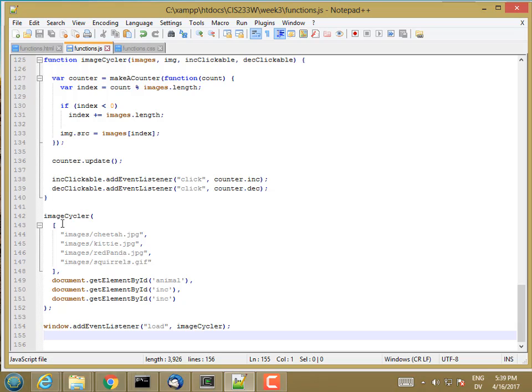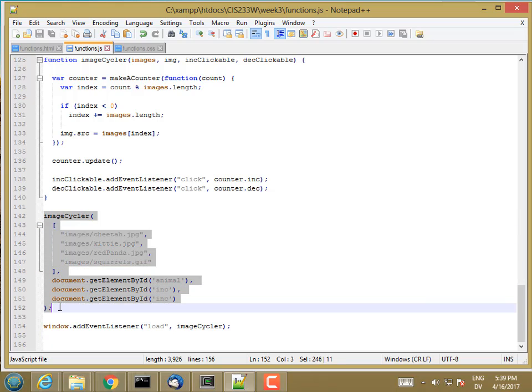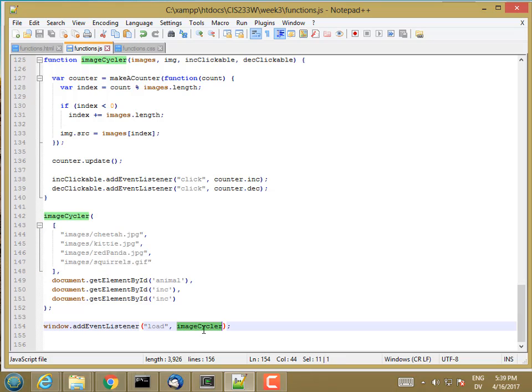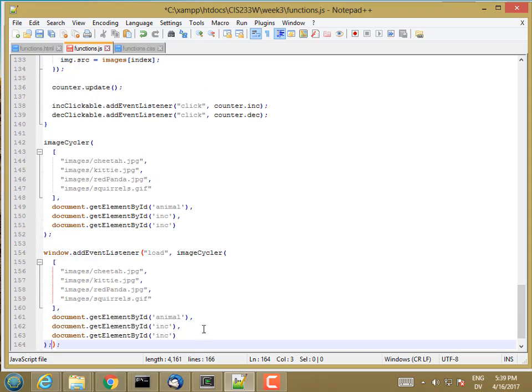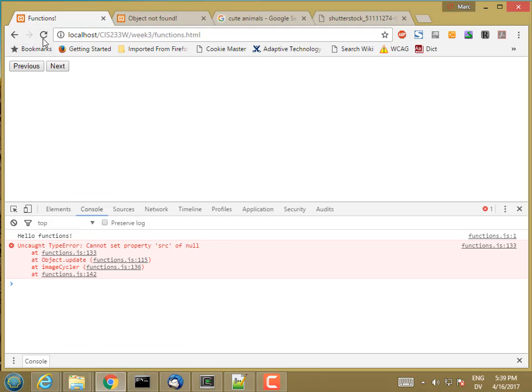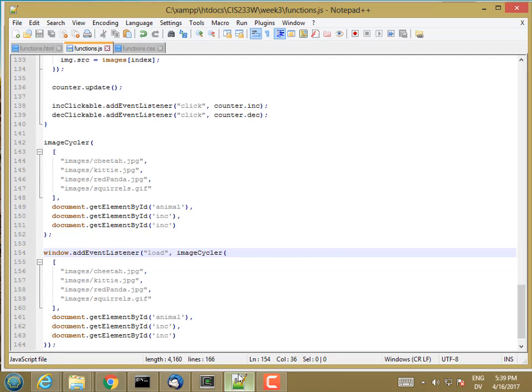So really, I want to put this call here instead, but that's not going to work because this is still going to happen at load time. So let's go ahead and see what happens if I do that. Yeah, still doesn't work. So what I really want to do, and what I've done before, is put this inside of a function that gets executed when the window is loaded.